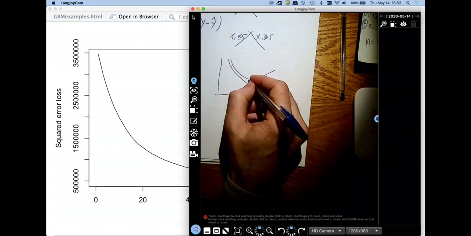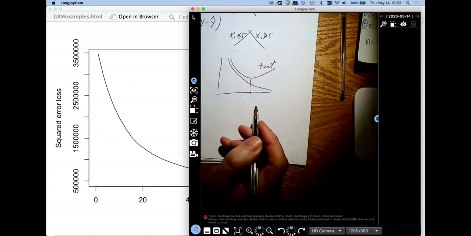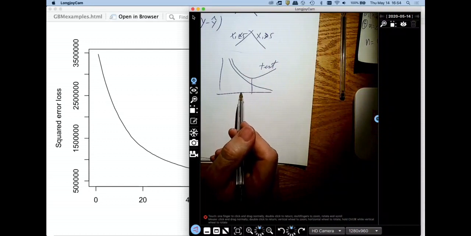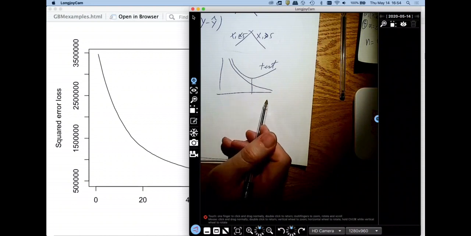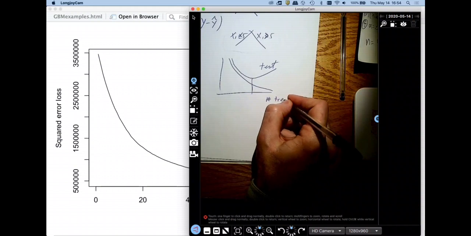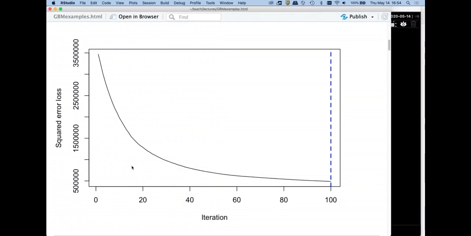And our goal is to pick a value that minimizes the test set error. In this case, we make our model more complicated in part by adding more stumps to the mix. So you can think of this as the number of trees or the number of stumps, which is what it is in this case. I believe the default is to give us stumps.